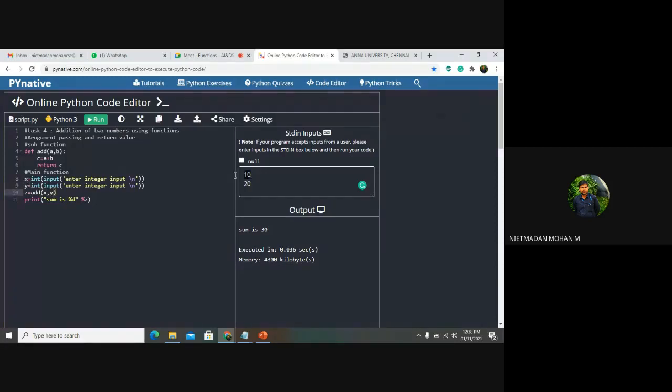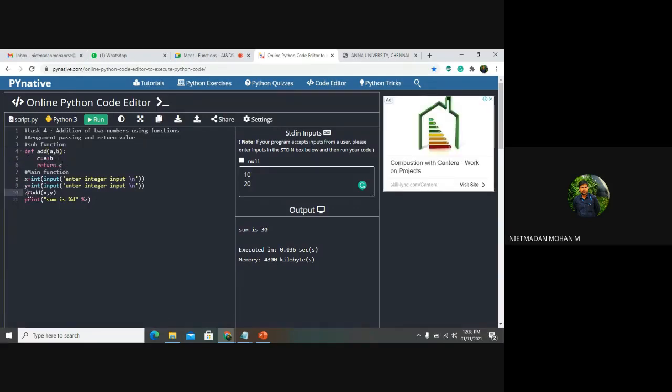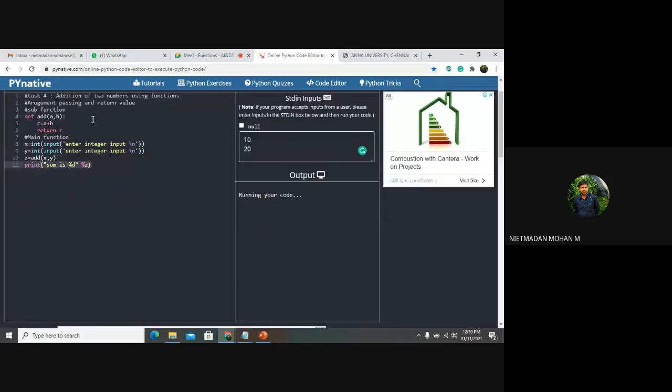So in this case, 10 and 20 are x and y. So it will directly go to the function. Here a will represent 10 and b will represent 20, and c is equal to 10 plus 20. So c is equal to 30, and it will return the value here, and the c value will be stored in the z variable, and finally we are printing z and it will display the value as 30. Right?